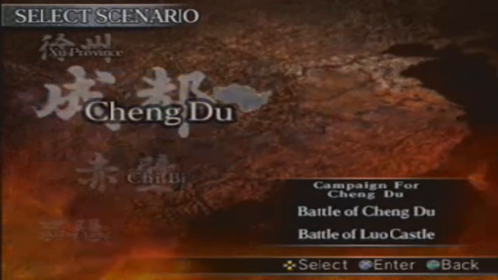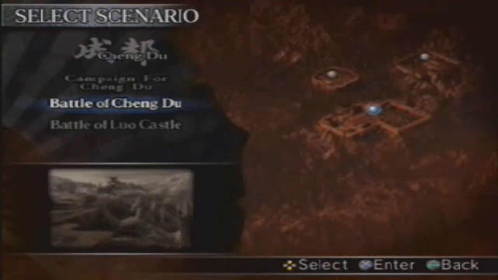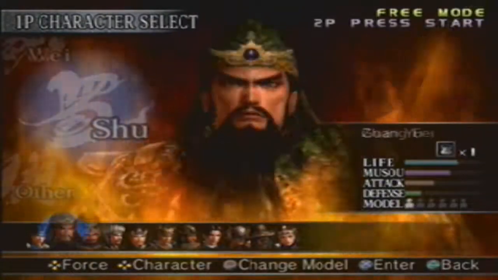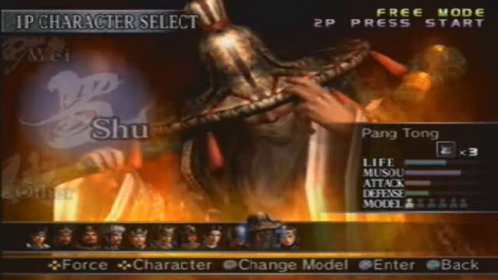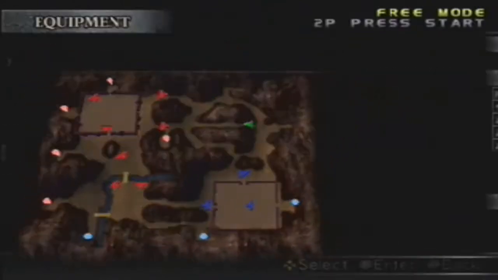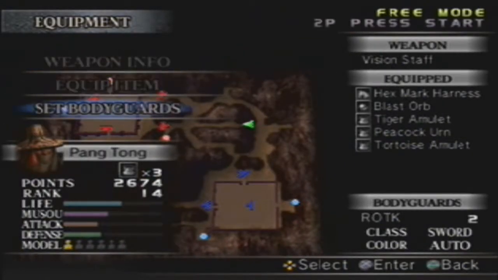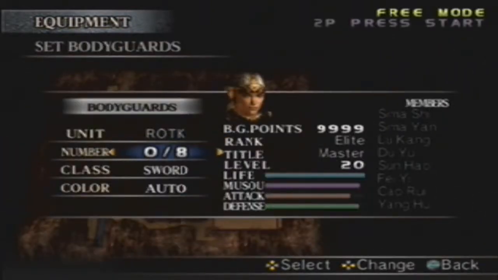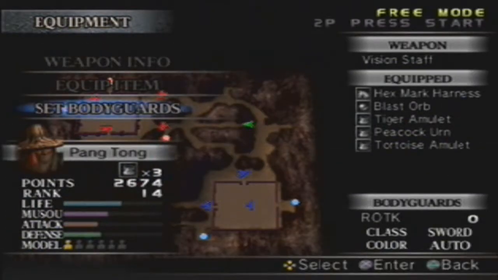In this episode, we are going to be going to the Battle of Luo Castle. Now, for those who don't understand about this place, Luo Castle in this game is the start of Liu Bei's invasion of Cheng Duo. It's also the place where Pang Tong, who I just recently selected, is going to kick the bucket. Except I selected Pang Tong.